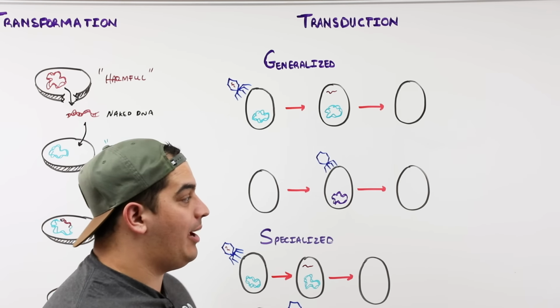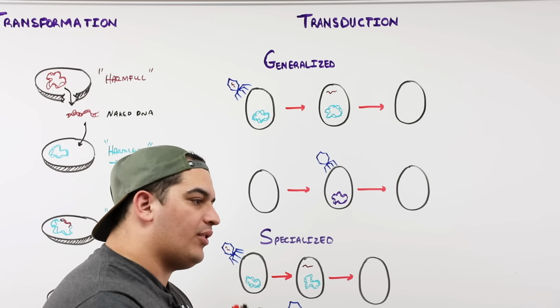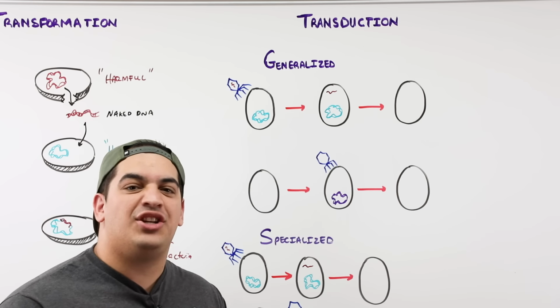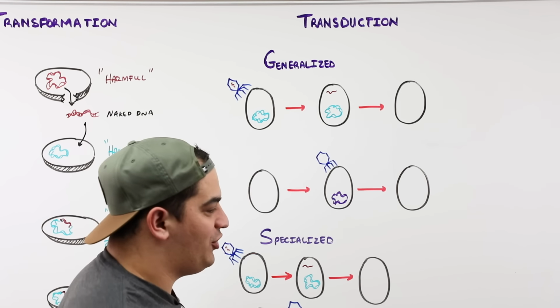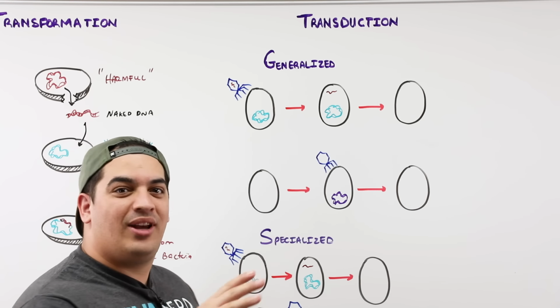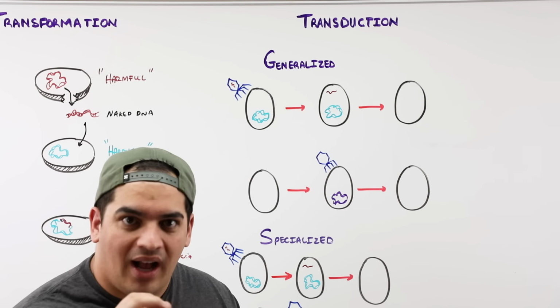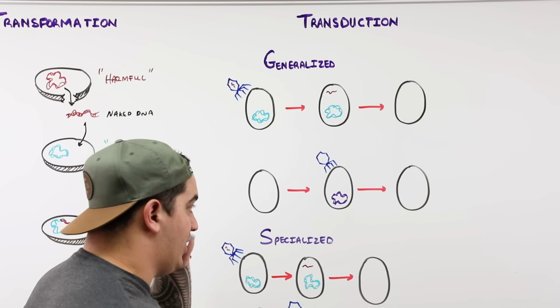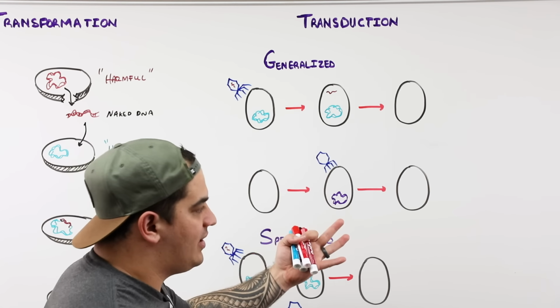All right, the next type of mechanism by which we can diversify or cause changes within the bacterial DNA is this process called transduction. And there's two types, generalized and specialized. And we'll give you examples, very high yield to remember for your exams, for specialized transduction. All right, so how does this process work?